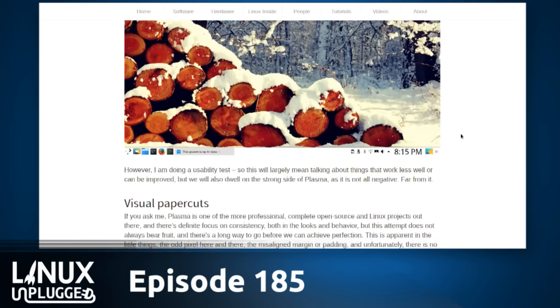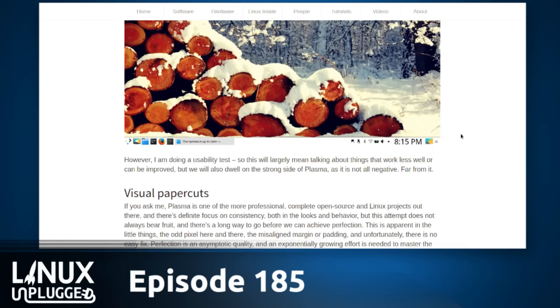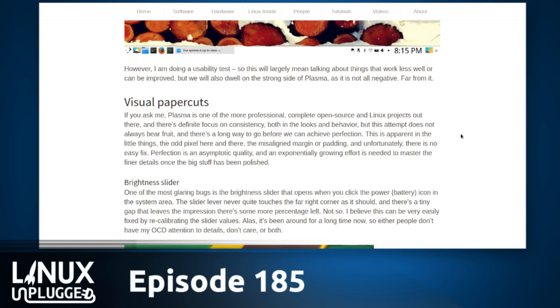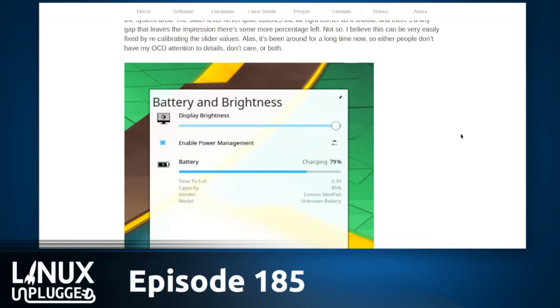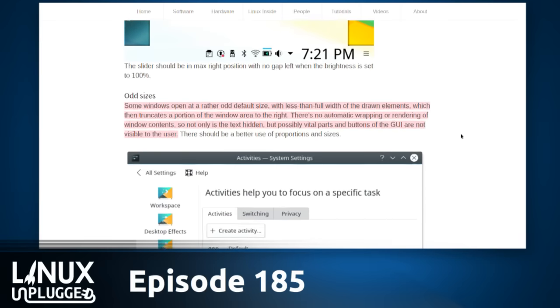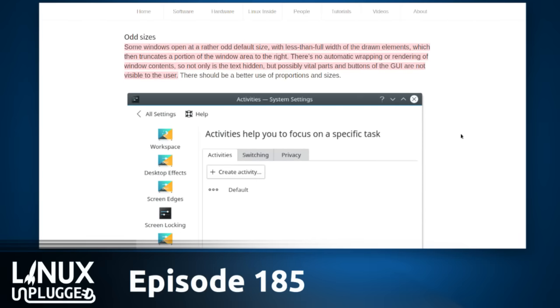Maybe it's been, I don't know, how long have I been on Arch? Two, three years now? Three years, yeah. There are some issues that I have also observed. They're not bad anymore. This is the one that bugs me the most.